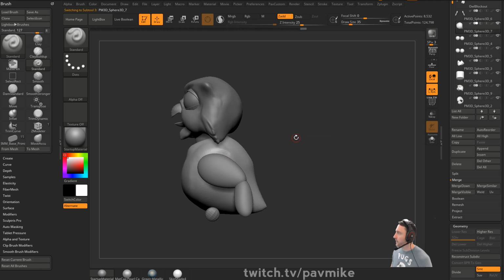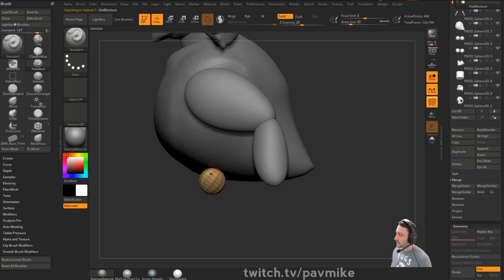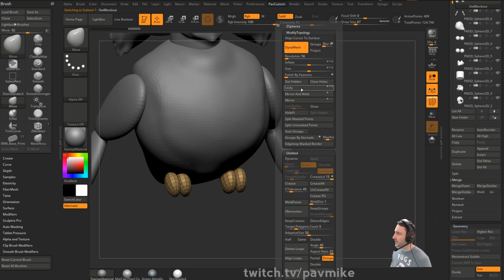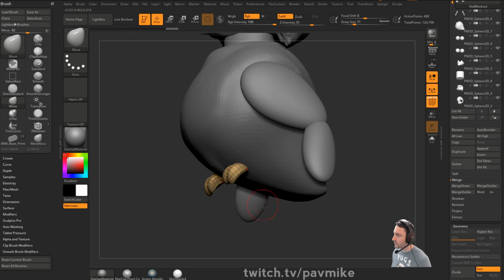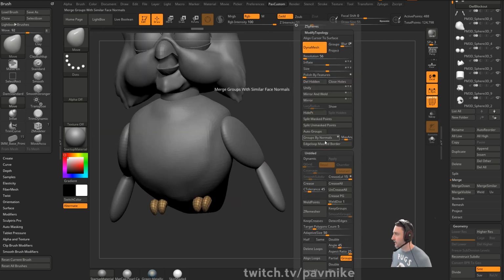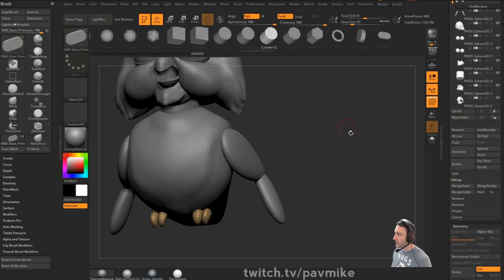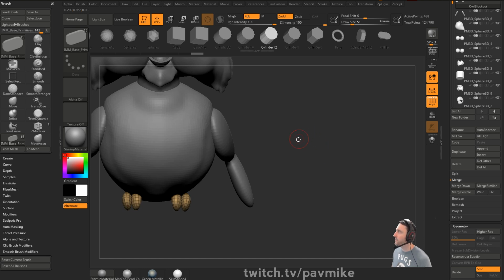So there we go. And then his little fat body, his feet, we kind of blocked in here. We can actually start refining these feet just a little bit. So I'm going to say inflate or deflate a little bit, and we'll turn these into little tubes. Now, of course, you could start with a primitive tube, like a primitive ring, and then chop it off, but this seems to be okay. I'm looking to see, it looks like a lot of owls have three front toes and then one back toe.